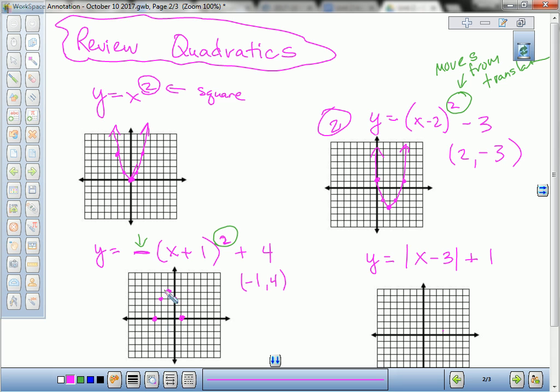So when we're doing transformations of functions, now, these can actually be called vertex form because when we shift, this is the vertex of that function. We had a vertex with quadratics. We also had a vertex with the absolute value we just finished, right?